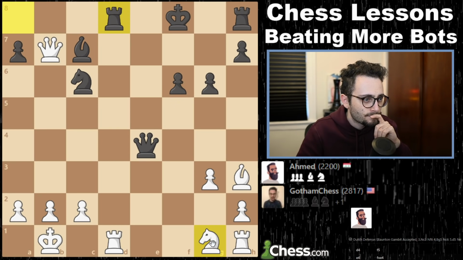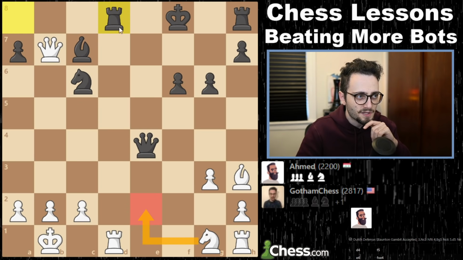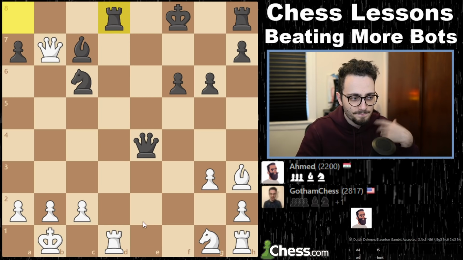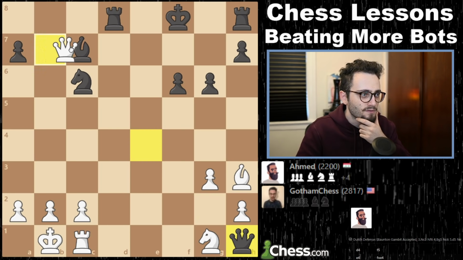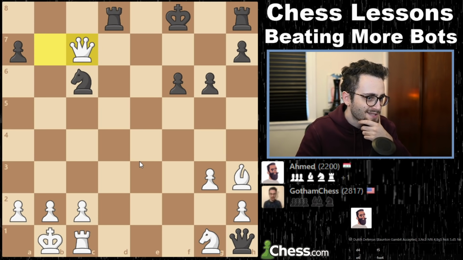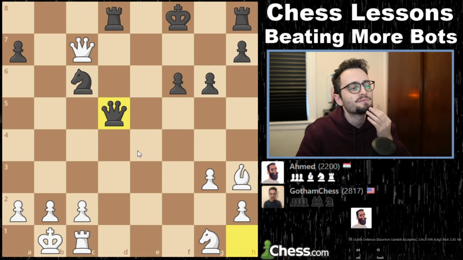I have to calculate this. But I don't see anything else. The problem is if I play something like knight e2, what's going to happen is take, take, take, and I'm hanging here. So I'm thinking rook c1. I'm thinking gotta play rook c1, take on c7. And the count is that I have a bishop and one pawn.